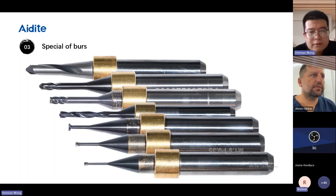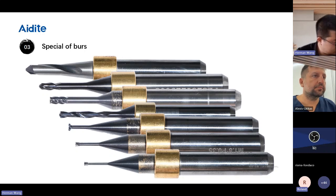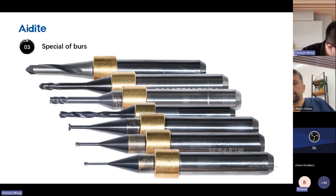Yeah, thank you. Okay, so to translate: with metal printing, you basically will not get your final finishing. You may need to actually do your post-processing, post-milling. But with this metal milling machine 580, you can actually complete your restoration in one go. You don't need to have additional steps.